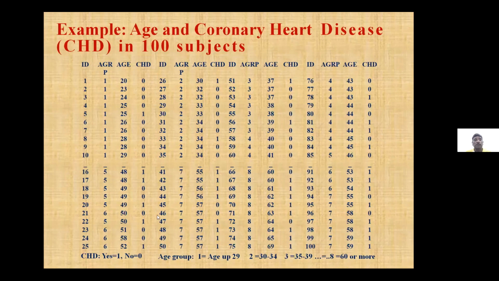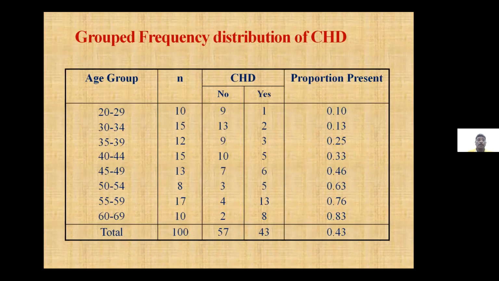Age group, and age is given. If we want to know the impact of a particular group, we can use it; or if you want to know the age as a continuous variable, we can use that. We'll discuss later the importance of this continuous variable in logistic regression, and what the other dichotomous or dummy variables are.